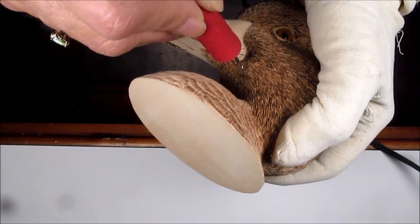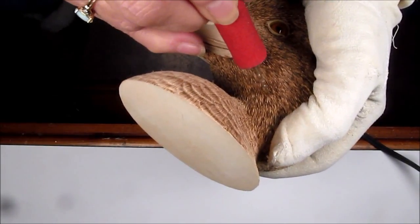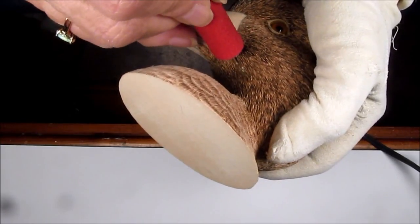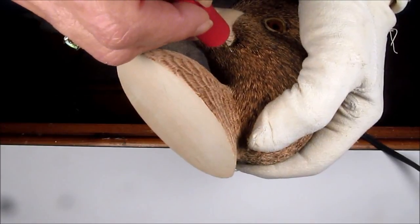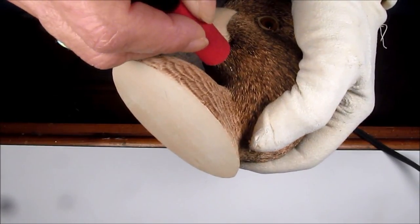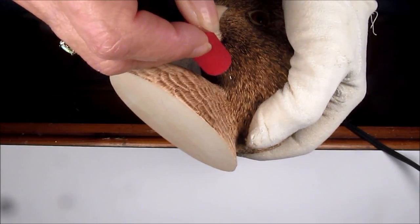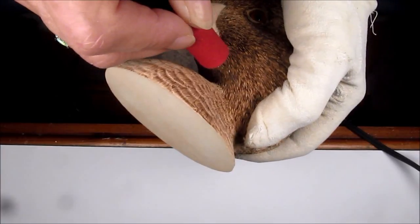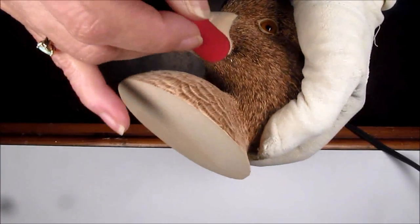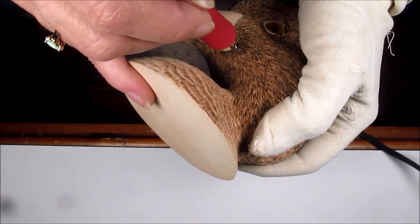It's a bit of a grain line here I'm working on. Couldn't really see it when looking at it from the other direction, so it's a good thing I turned this around and looked at it upside down.